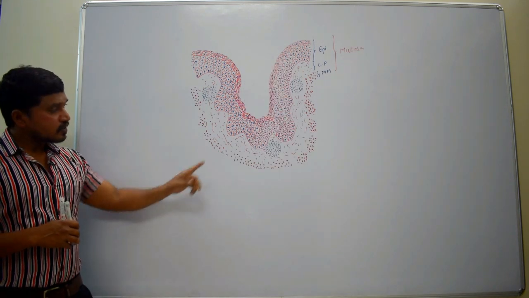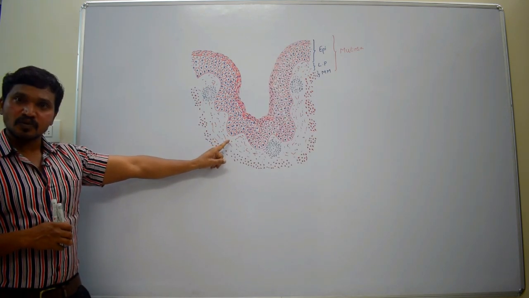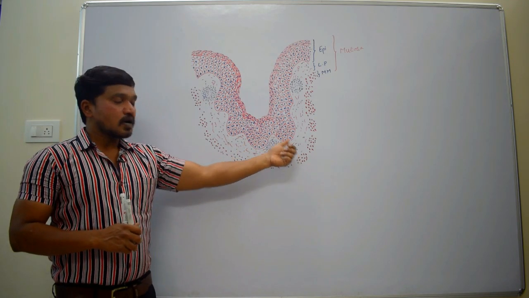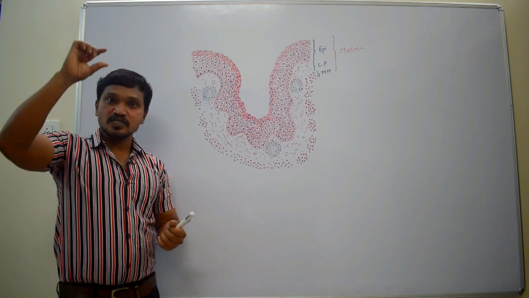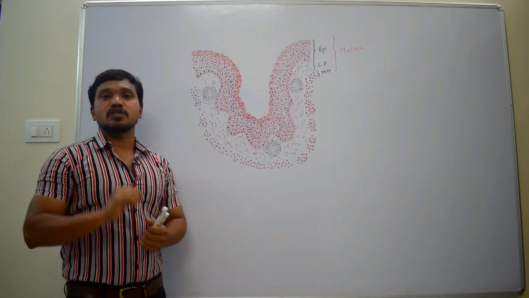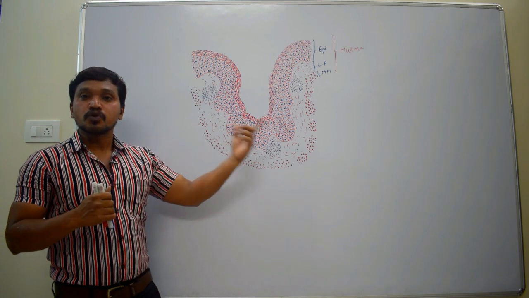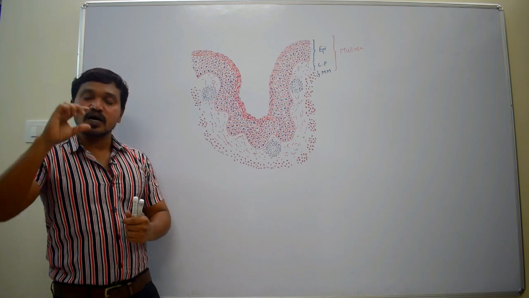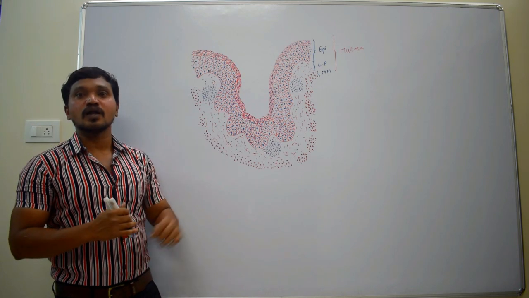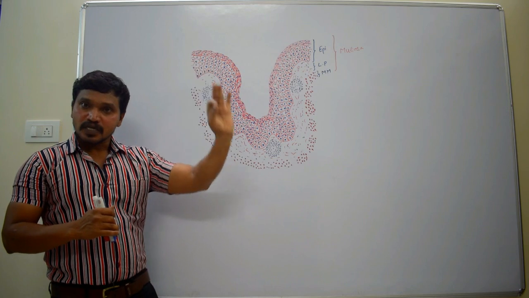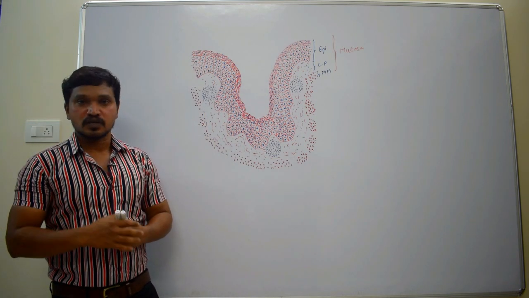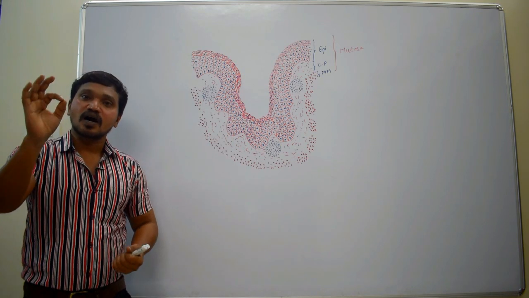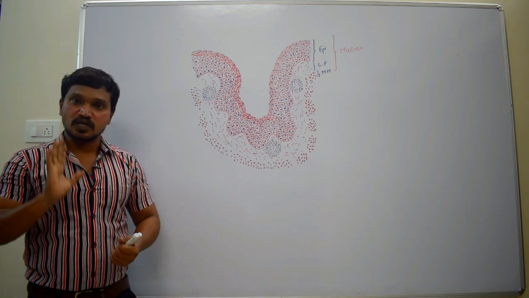Can you find any glands in the Lamina Propria? Usually in the middle part of the esophagus you cannot find any glands in the Lamina Propria. But in the upper part and the lower part of the esophagus, you can find some mucous glands present in the Lamina Propria. Those glands in the lower part of the esophagus are what we call cardiac glands. That means they are present near the cardiac end of the stomach. Those are the mucus secreting glands.